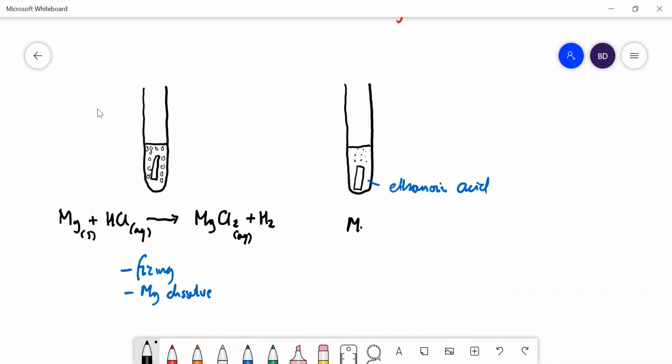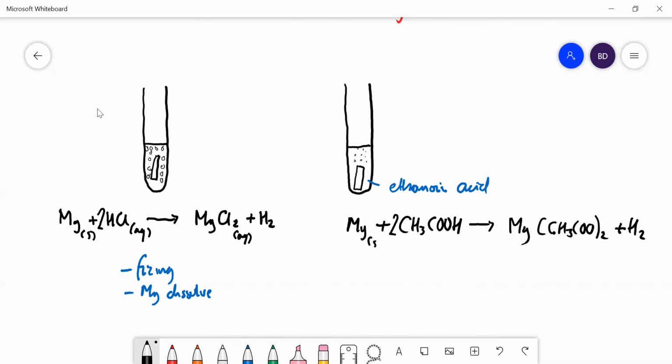So this is a very similar reaction. You get magnesium, and you get, don't worry about that. To balance that, we have to put a 2 there. It's the same here. We have to put a 2 there, and we're going to get magnesium ethanoate, which is, don't worry about the formula of that, but that's what it is. And you're going to get hydrogen gas, which you can see. So the magnesium is solid, and this is an aqueous solution. Same thing happens. Magnesium dissolves, and you get hydrogen gas. But in this case, the acid will take about 100 times longer to react, because it's much weaker, and the amount of bubbling is far less intense because the acid is so much more dilute.